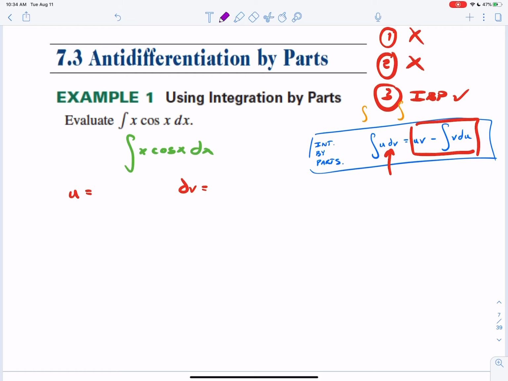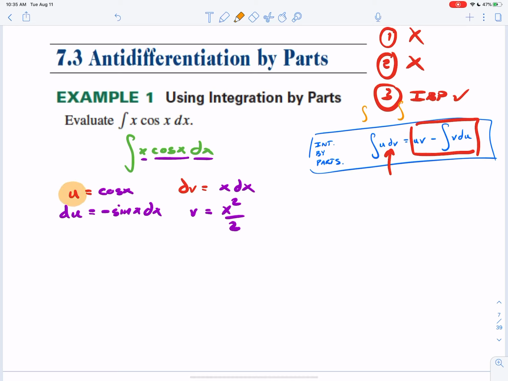Let's see. What are we going to do? Let's say I let u be cosine x and dv be x dx. Notice how I'm using everything on here. So if u is cosine x, then du has to be negative sine x dx. If dv is x, and this is where you guys have to just think about it, if the derivative was x, what was v? You're mentally integrating, or finding the antiderivative. The integral of x is just x squared over 2, and we won't put the plus c there yet.